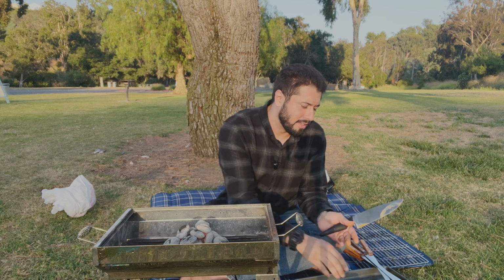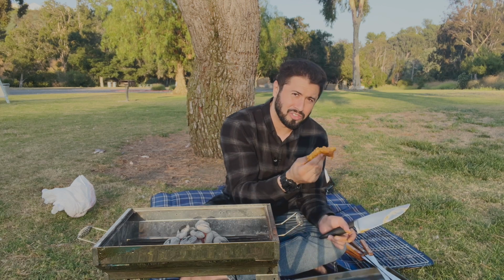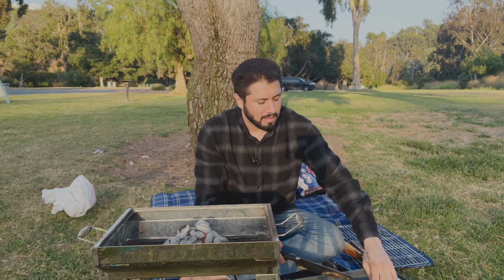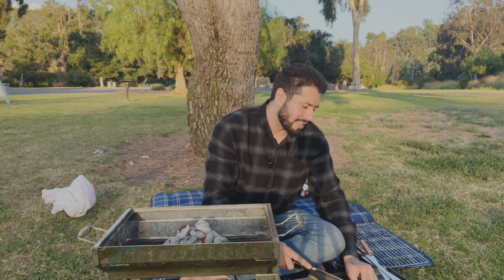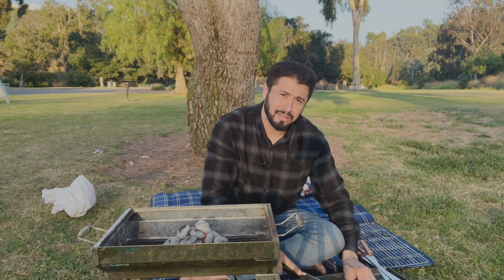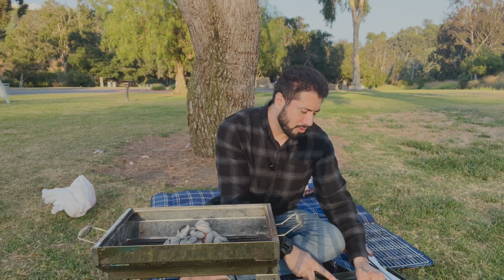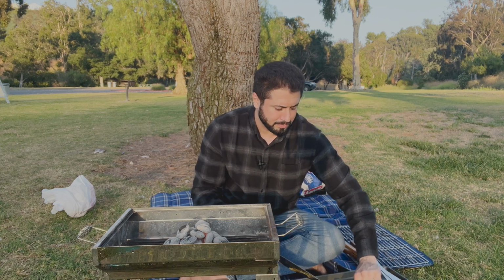What I have here is halal chicken. I buy this from a local source here, and it's already marinated. And I basically cut this stuff into small cubes, and then I put them on a skewer, and I cook it that way. And I'm going to show you guys exactly how I do this.